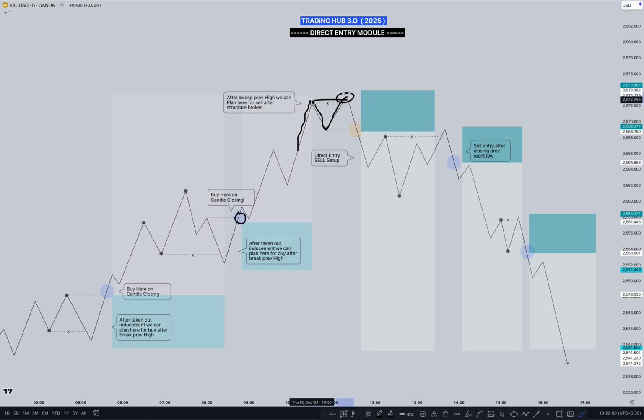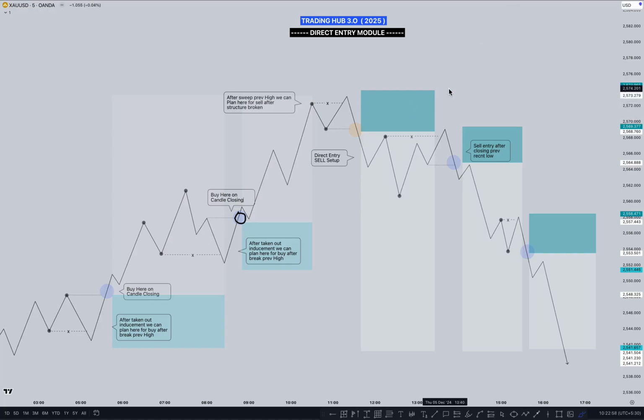When price sweeps the previous high, what are we looking for? We are looking for the sell. But how can we identify this sell setup? If the market pushes upside and takes out the previous high, and then the market goes down and closes below it. Once price closes below it, we can identify this as a sell setup for the downside, looking for the reversal. So basically, this is the first thing, how we can identify the reversal to the downside.